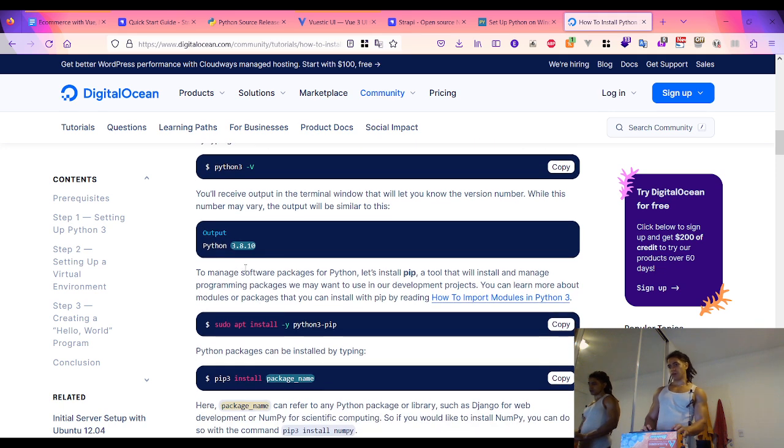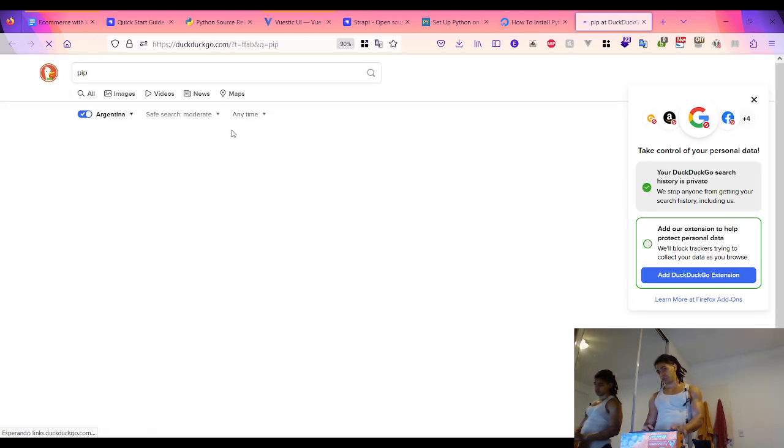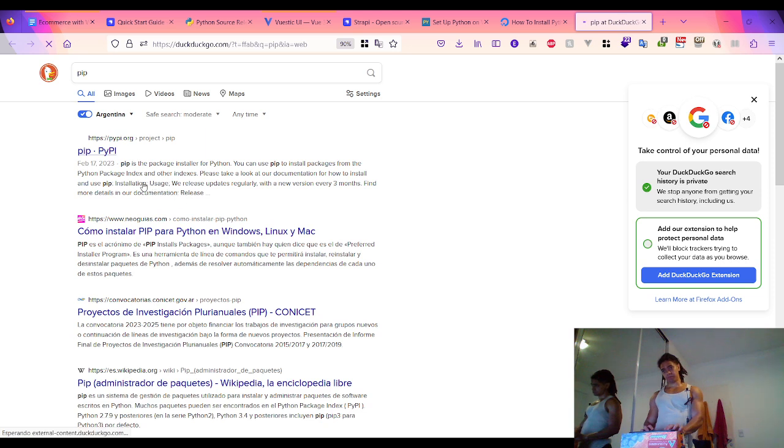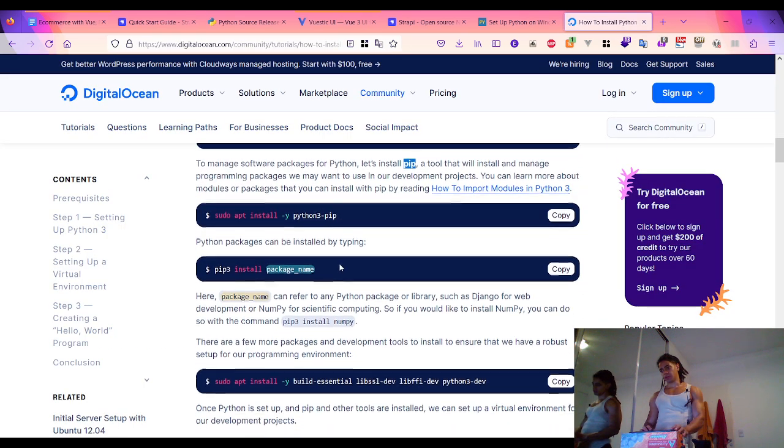To manage software packages for Python, let's install pip. What does pip stand for? Not sure about that. Pip, Python package index.